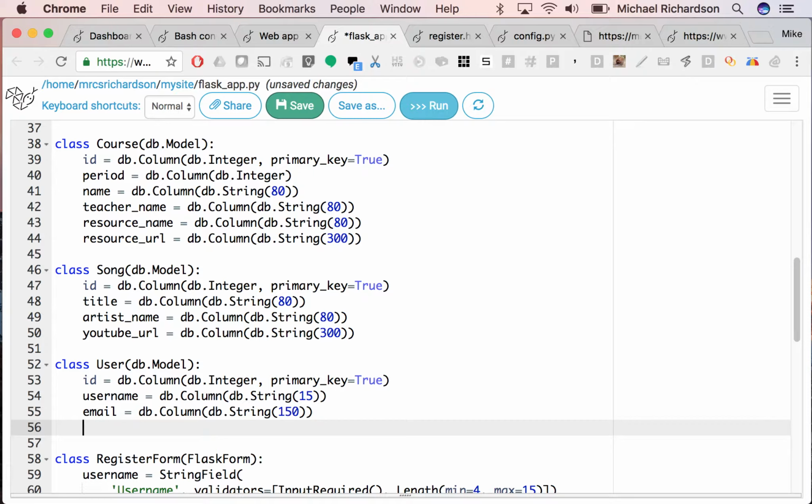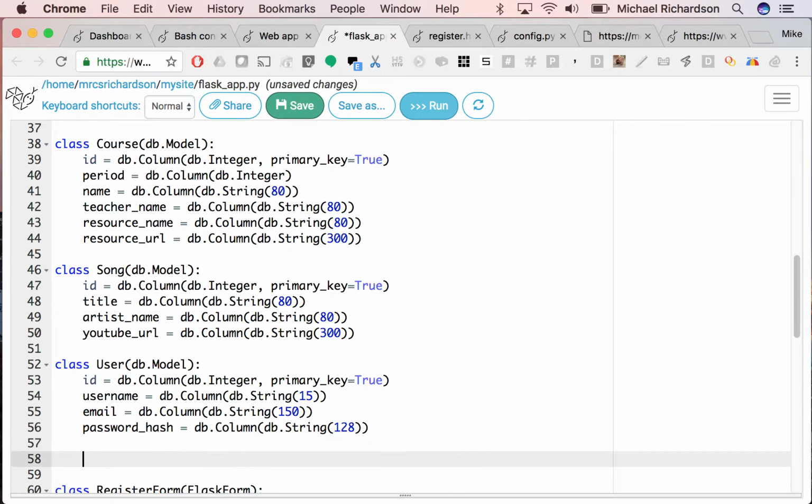That's what I used on the form validator. And then I'm going to store not the password, but the password hash. It's going to be equal to db.Column, db.String 128, and that should be enough to be able to store the hash of any password.